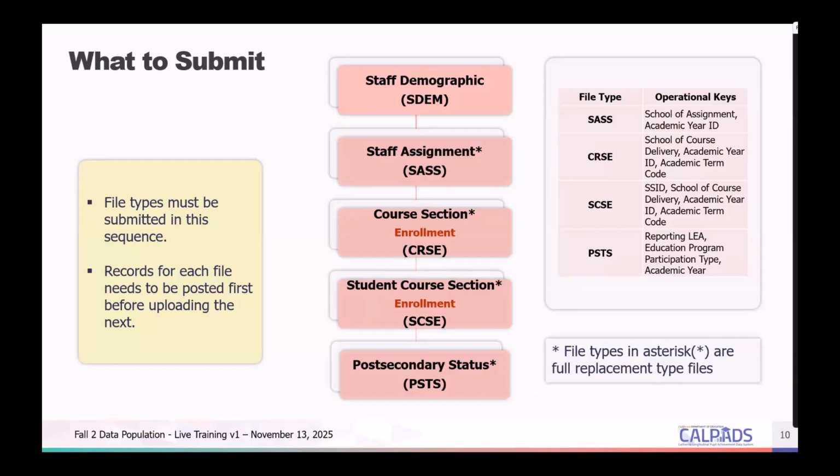Even though CalPADS may technically allow you to post these files out of order, doing so can lead to validation errors during certification. The PSTS file is different. We recommend submitting it last, but it can be submitted at any point in the sequence if needed. This is the only file that is not interdependent with the rest of the files submitted.